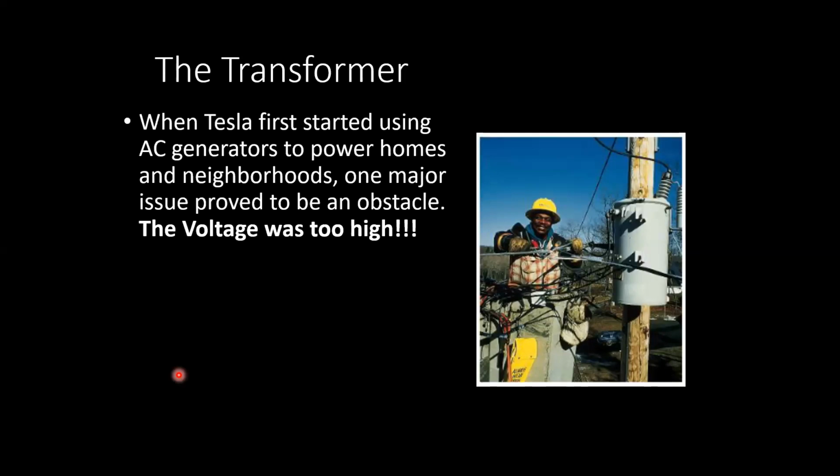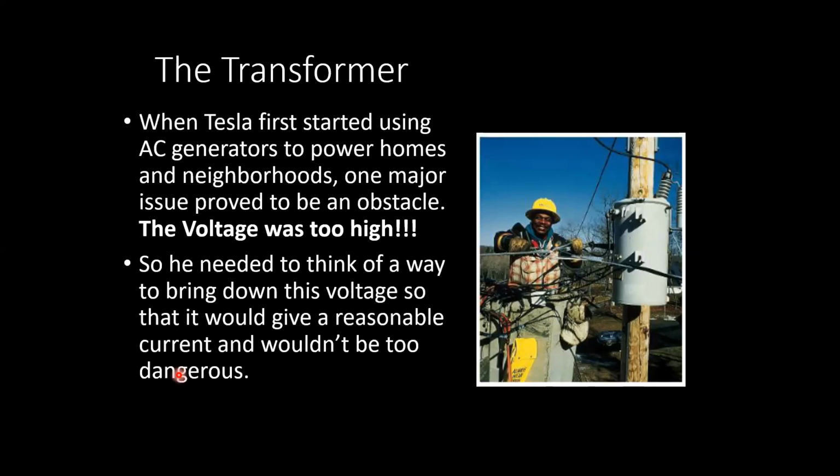So voltage. The problem with AC circuits is that the voltage was incredibly high, which made it pretty dangerous. It was good because it could travel further distances, but in traveling further distances, there was too much voltage. So Tesla had to bring this voltage down so it could actually be used, and it wouldn't be too dangerous to have kilovolts come into your house. This is why the transformer was there. The transformer does both things. It increases the voltage when we need it to, and it decreases the voltage when we need to.